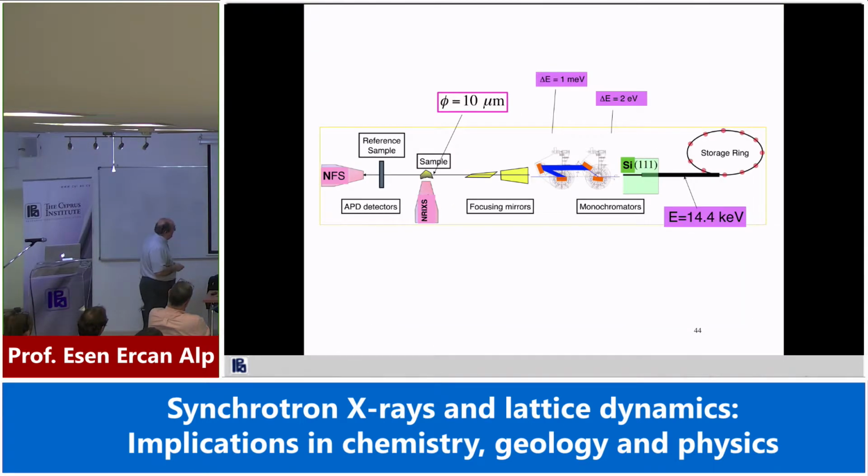So we take these photons from the storage ring, we build these high-resolution tunable monochromators, which monochromate the beam down to 1 meV level, and it's tunable. We focus them using X-rays, we put a high-pressure cell, we put detectors on the side and in the forward direction, and we make either a microscope or we make a spectrometer out of this. All right?